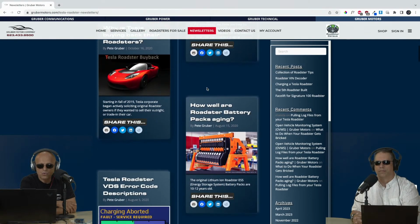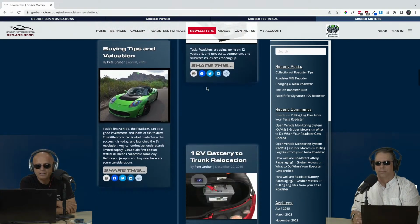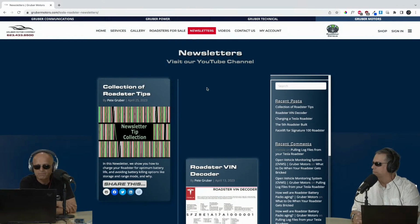The charge port door, or the charge port, is a high current connecting point which periodically requires cleaning and lubrication. Most people don't realize it or do that. You can buy a spray called Deoxit. It's a contact cleaner that chemically improves conductivity and deoxidizes and reduces wear and abrasion. Go to Amazon. It's readily available. Deoxit, not terribly expensive. So if you spray that on there periodically, you'll see the gunk and dirt and grime come off. And then, of course, wipe it.